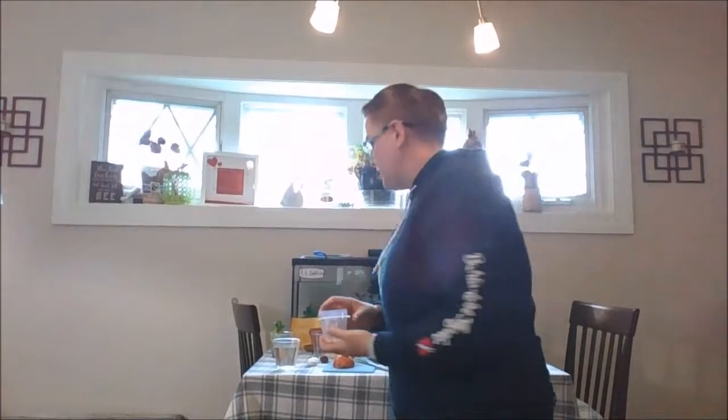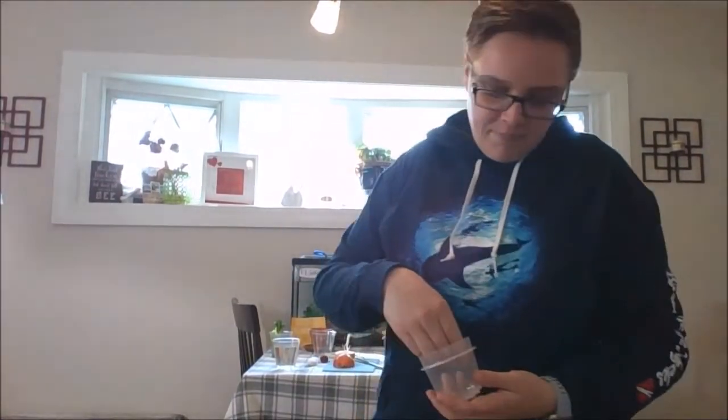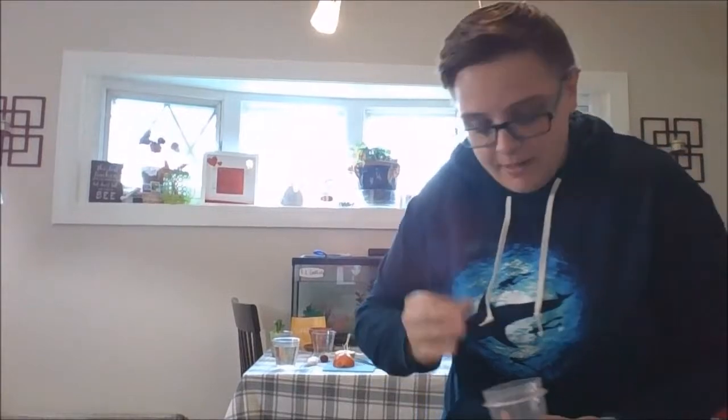Now, not all dried beans are created equal in terms of being seeds. Some dried beans are treated not to be seeds anymore, but most of them, for the most part, if you go to your closet or your cupboard right now, and you find some dried beans, you can plant those. And that's what we're going to work with today.